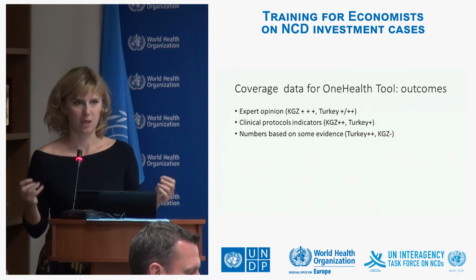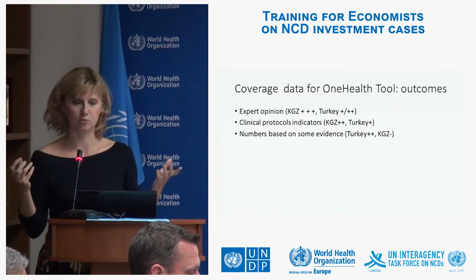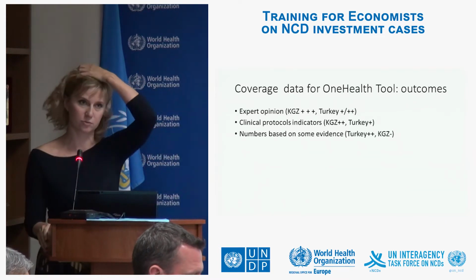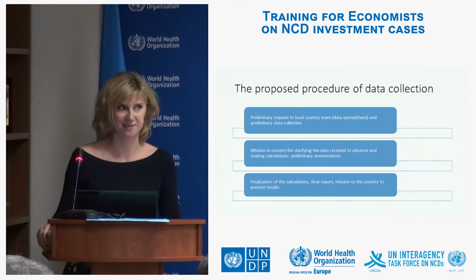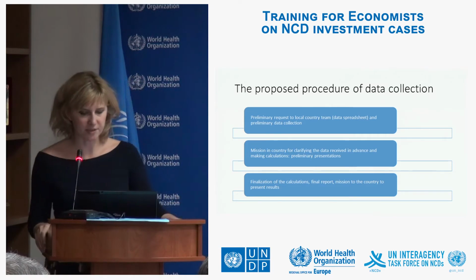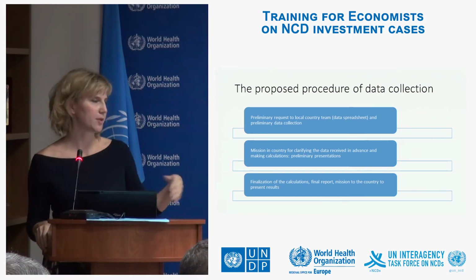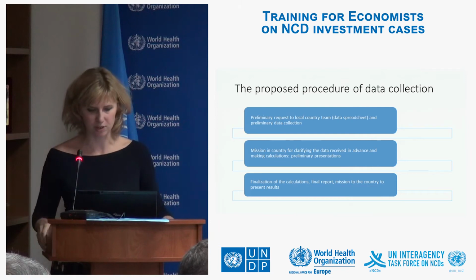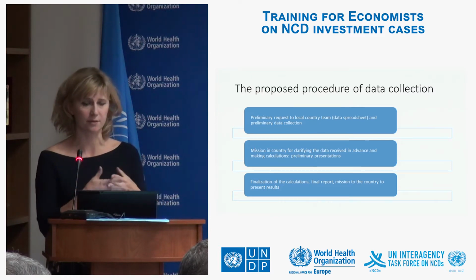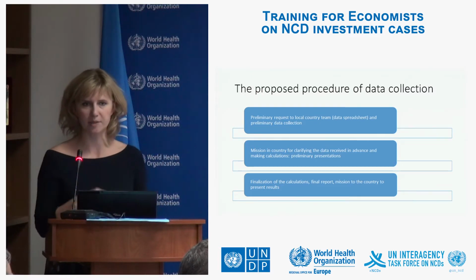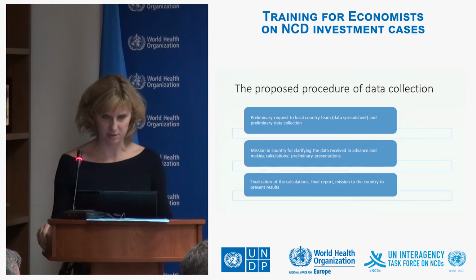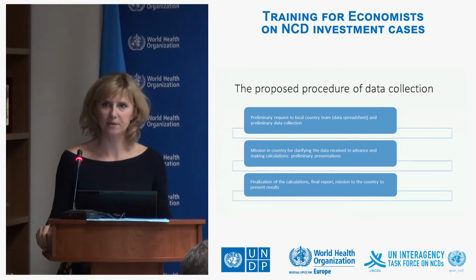It's a really good tool, but in order to get a good result with it, you have to have really good data, but this is a problem. What was the ideal, the proposed procedure of data collection? Preliminary request data forms sent to the local country team, a data spreadsheet, and preliminary data collected, and the health economists receive it, work with them, and come to the country, to the mission, just to clarify and to finalize calculations. I never was able to do it this way.